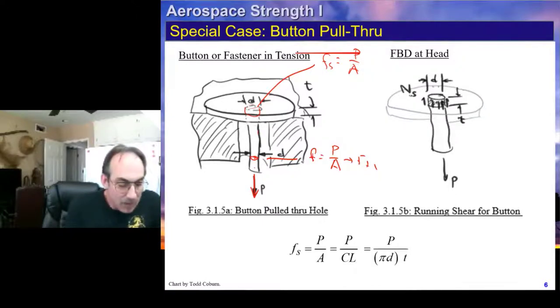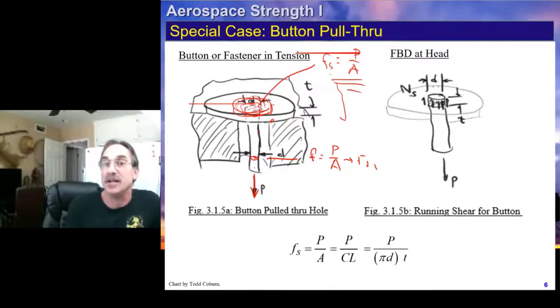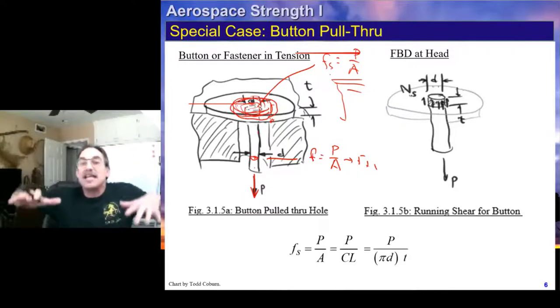Then this force is going to radiate out, which means we could draw another little piece like this and do the same check for any section until we get to the next hole. Of course, as that diameter gets larger and larger, the stress is dropping because the force isn't changing. Then the next place we might be critical is right along where this interfaces with here. Then what actually keeps us from failing?